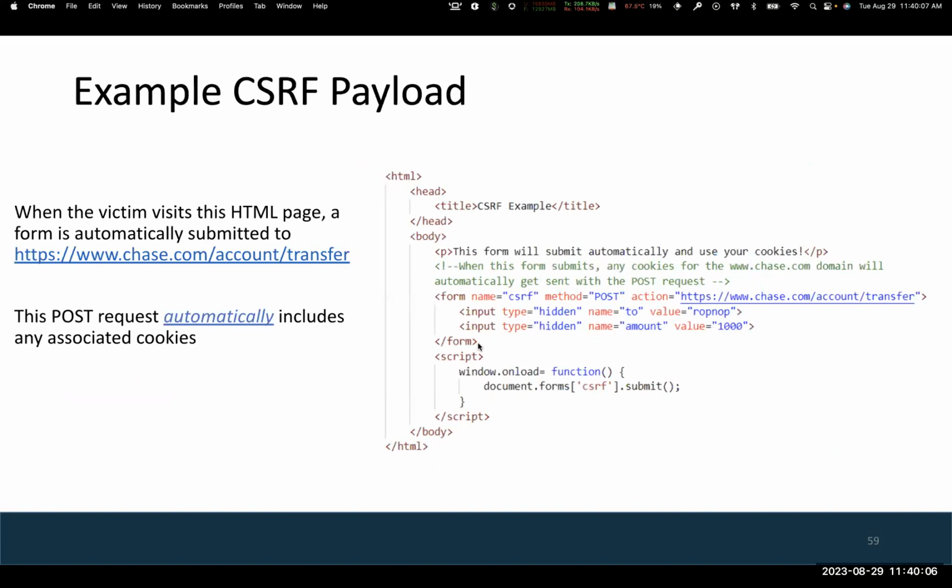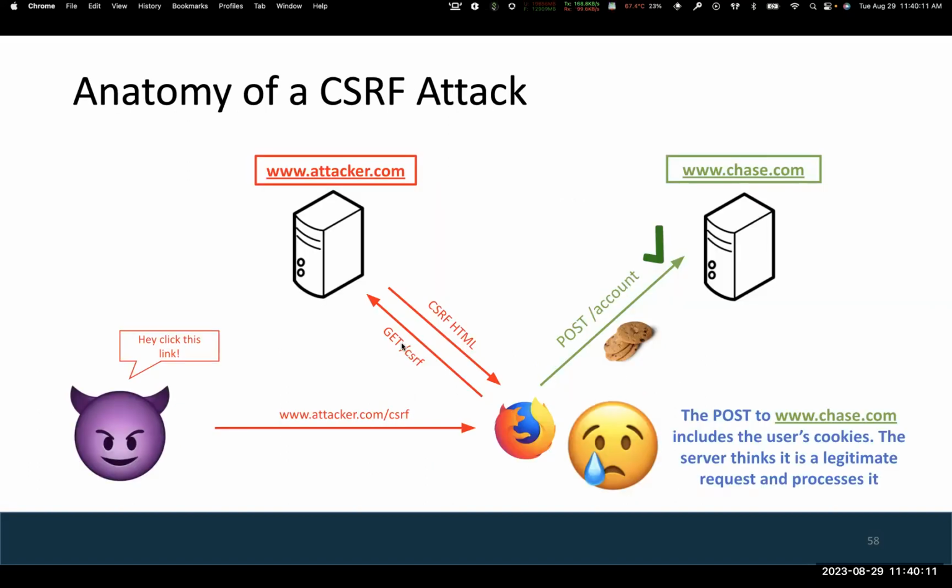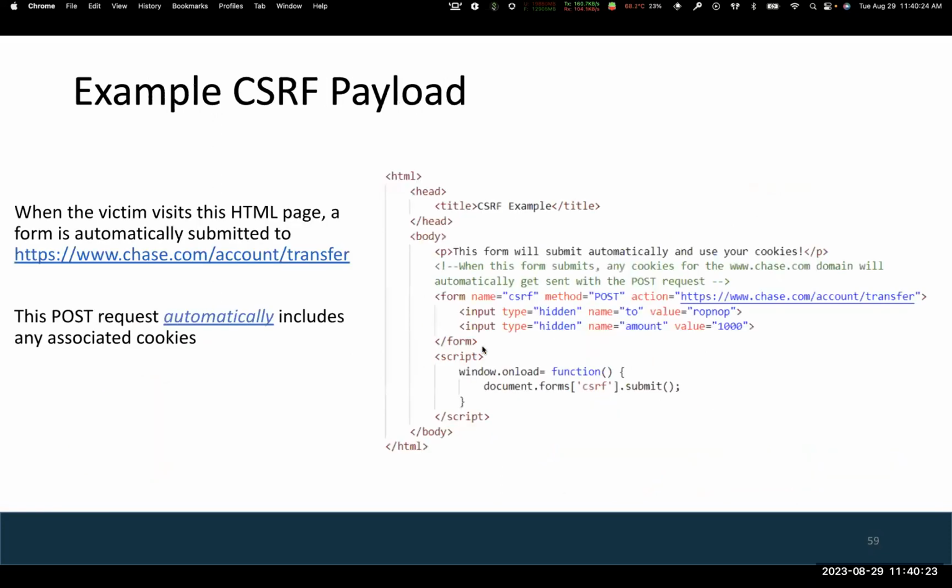So let's take an example of what this looks like. Remember this part right here. This is the get CSRF part, right? The CSRF HTML. This is what the attacker is serving you, that's making you go to this target. So what is part of this CSRF HTML? Well, it looks something like this. The attacker's domain will serve you this HTML. In this HTML, you'll notice that there's this web form.